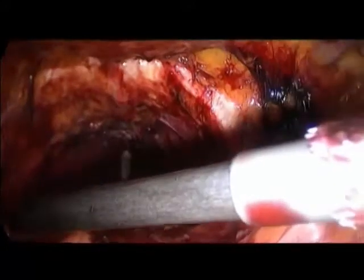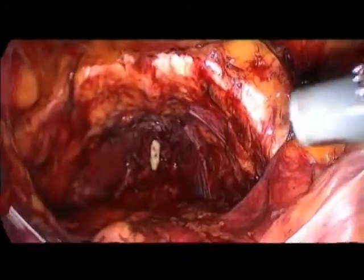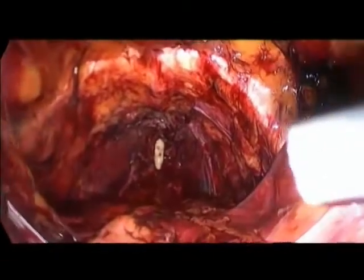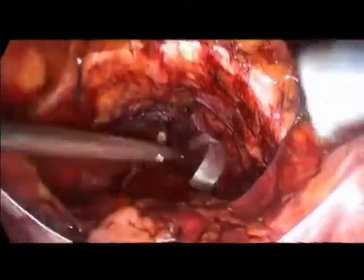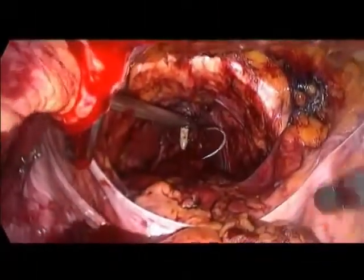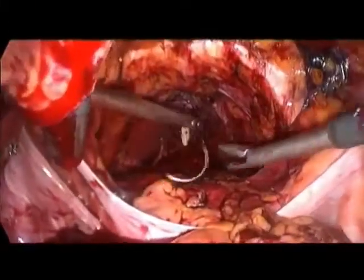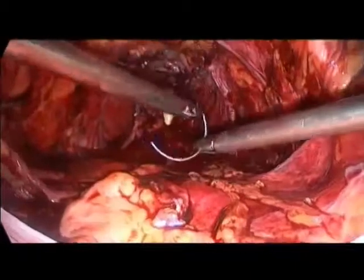Okay, the second needle holder. A drip on the left.